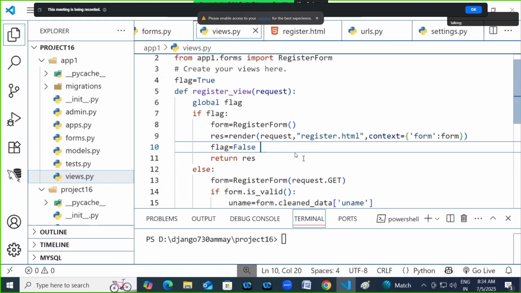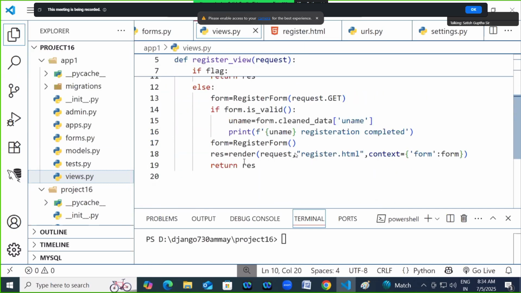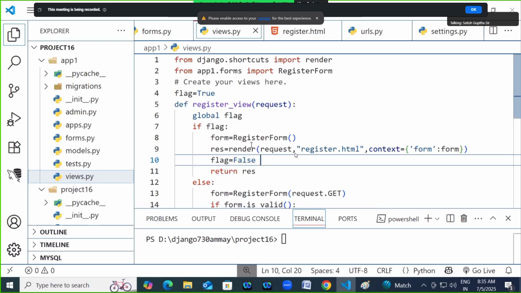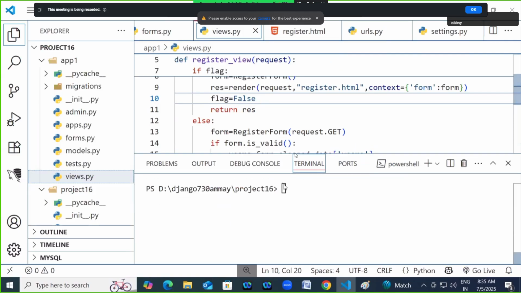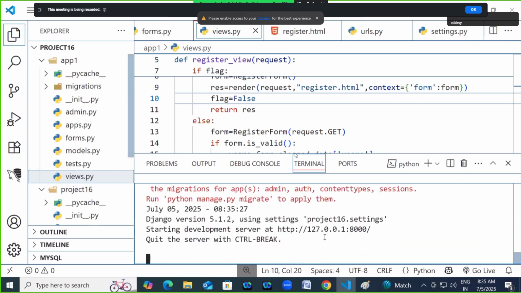Yes, you do it here. You just try once without global. Okay? Now this is how it has been done. Next, what you have to do is run the server. Everything is over, right? Any settings left? All done? Yes. Python manage.py runserver, and send a request here.